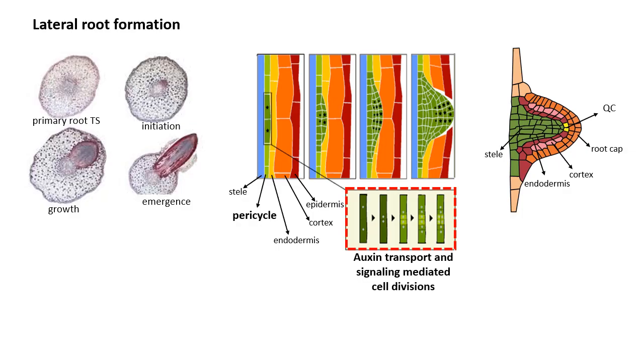As you can see here, in auxin transport and signaling mediated cell division, anticlinal and periclinal divisions take place to grow the lateral roots. Further, the quiescent cells are formed or demarcated, and the subsequent growth takes place in the same manner as seen in the primary root development.